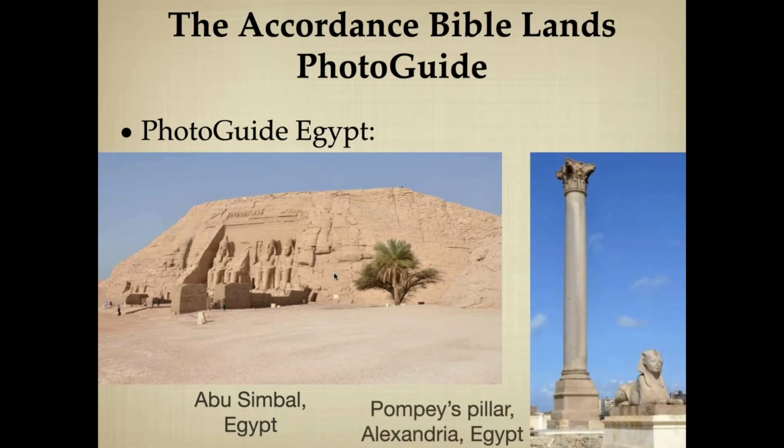And then in the New Testament, Alexandria was a prominent city, mentioned several times in the New Testament. And here you see a few of the remains. Here's Pompey's pillar. General Pompey was involved in Egypt right before the time of the New Testament with the famous stories with Cleopatra and so on. And here's a sphinx-like creature, probably also from the same period.